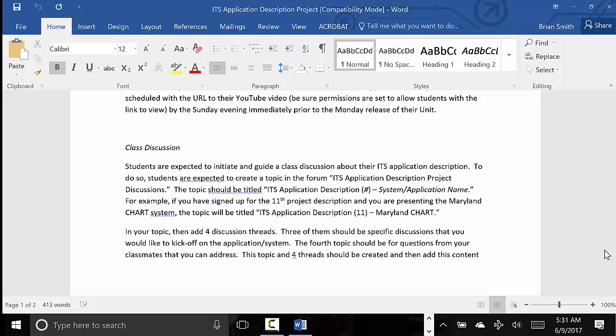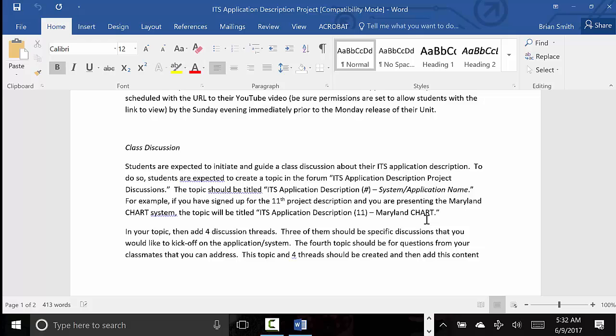Again, they're numbered from 1 to the number of students in the class, and the name of your system. So in this case, if you're the 11th person project signed up, you would be the ITS Application Description 11, the Maryland chart system, if that's what you're talking about.